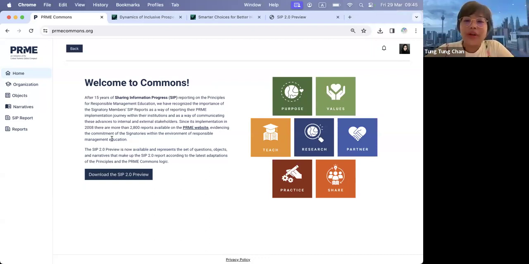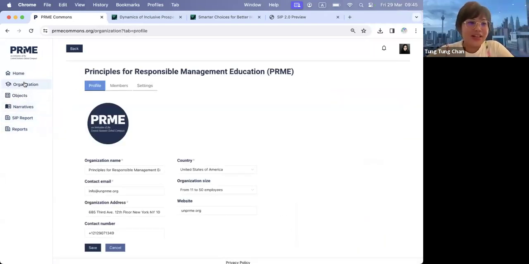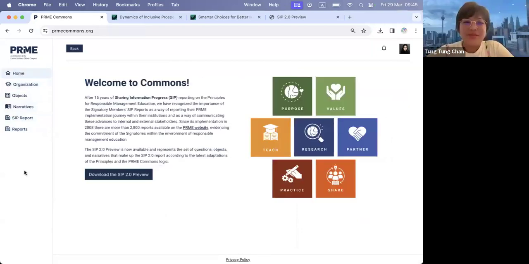We are also aware that sometimes some functionality might not work perfectly, but feel free to email us. We're always there for you, and we'll solve the issue immediately with our developers. But this is what we have for the PRME community now, and I hope that this will really help assist in the digital transformation and encourage a culture of collective reporting that is structured and useful for everyone. Thank you.